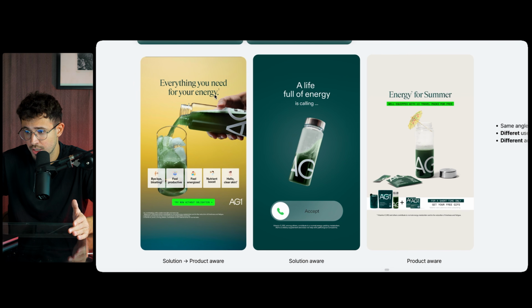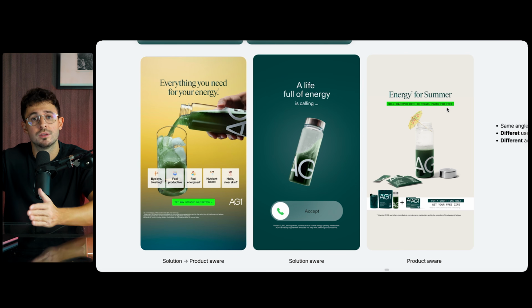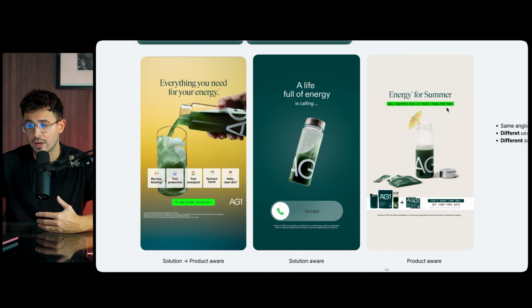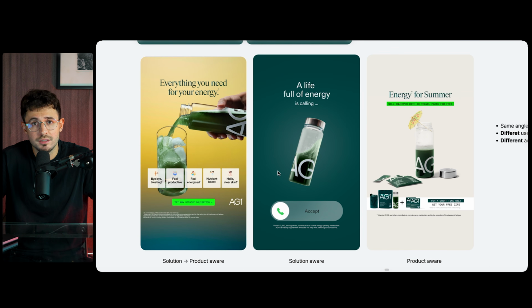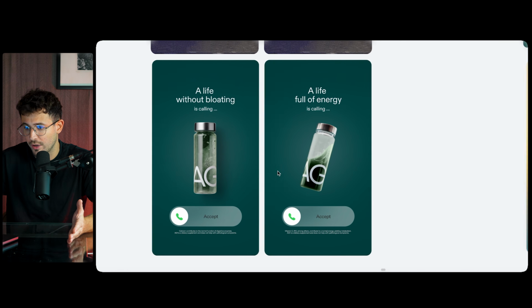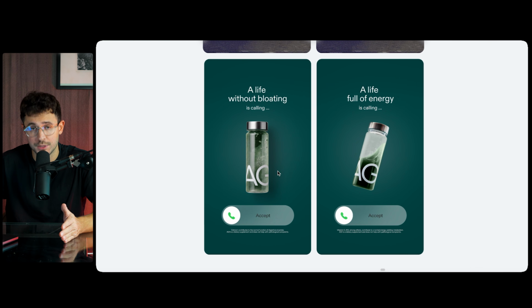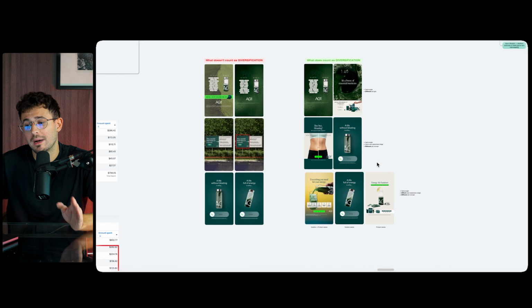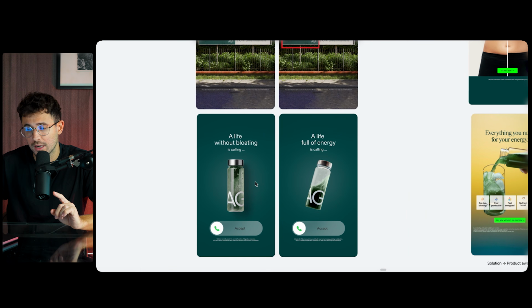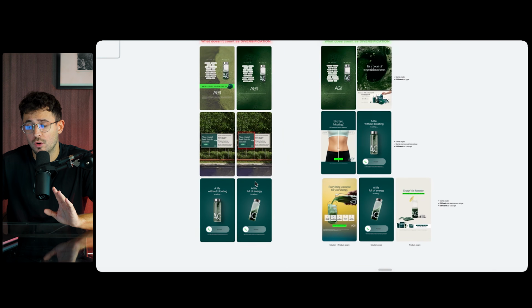It's just different user awareness stages and an actually different concept. This is showing the drink, this is showing different bullet points here. So as you can see visually, the ad is just different. You can see it's completely different compared to this case here, right? And so this is what is working right now. This is what you must do, because if you do these other things, that's the reason why your ads are not working and your ROAS is now low.